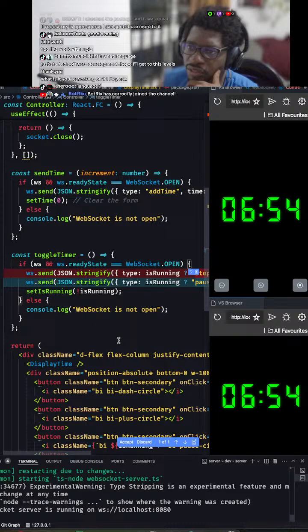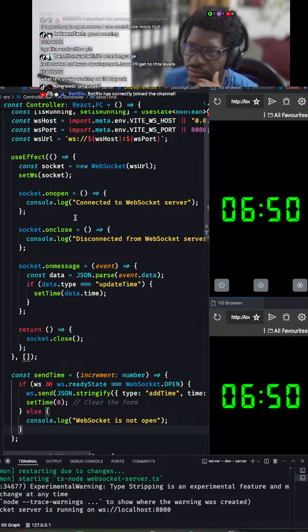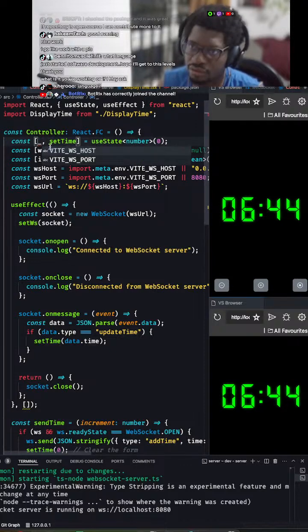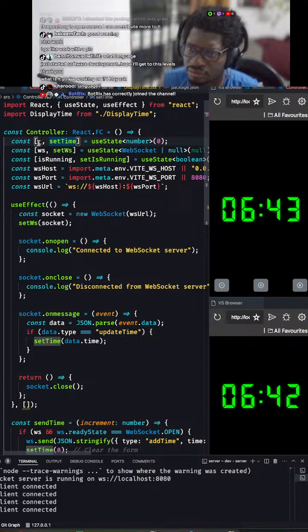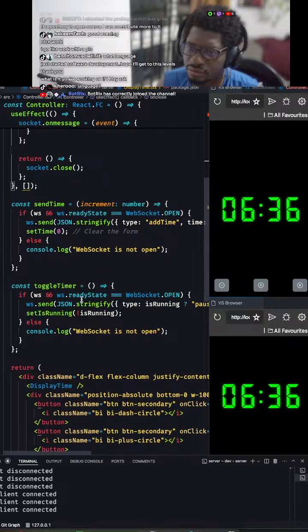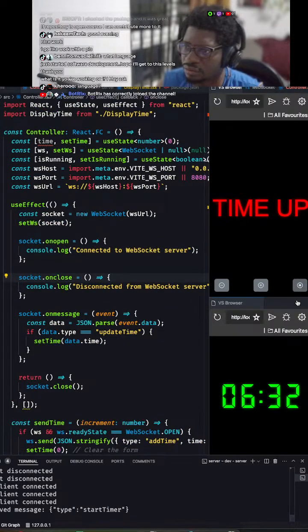So I want to implement pause and start, not really stop, so that I can stop and then start when needed. I thought this one would just clear this. Okay, it's not clearing it. So let's see if it's working. So this is not working as I want it to work.